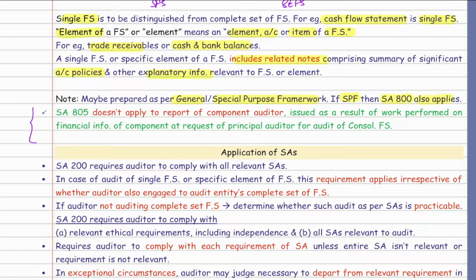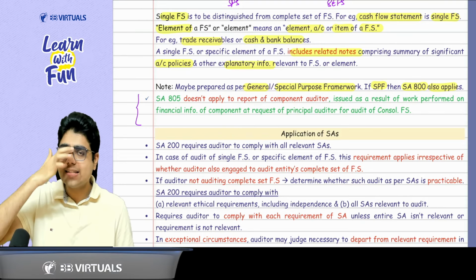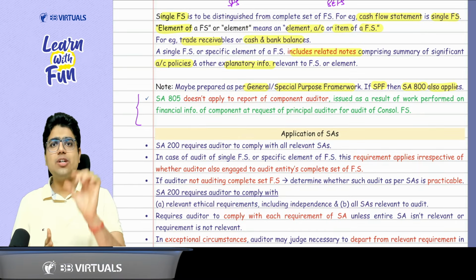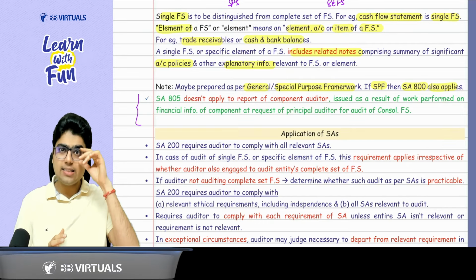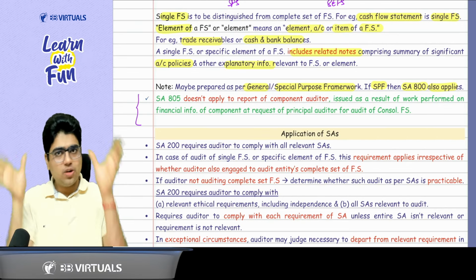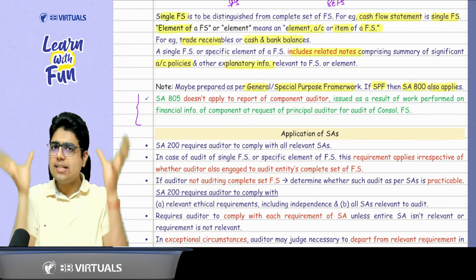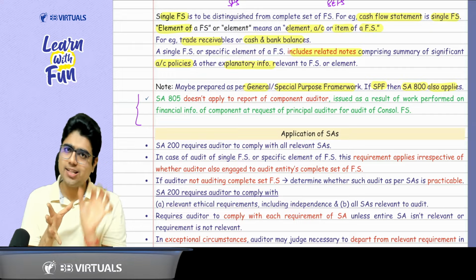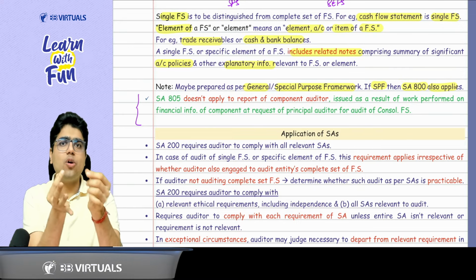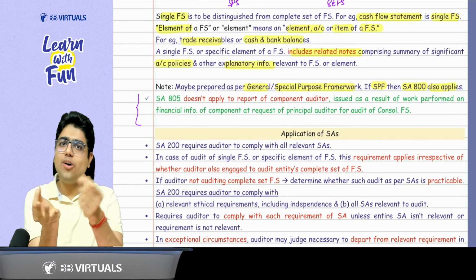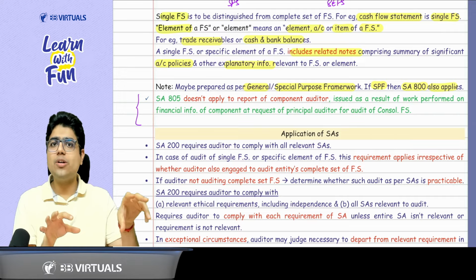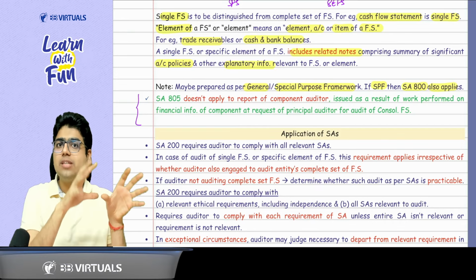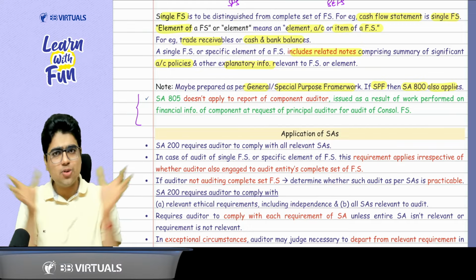Now understand one thing more, sir. We studied a standard called SA 600. Yes or no? Yes, sir. In SA 600, I taught you about using the work of other auditor. Who is the other auditor? Understand one thing. I am the auditor of consolidated financial statement. In this consolidated financial statement, there are many entities included. There is a parent company, there is a subsidiary, there is an associate. Now, let's say the subsidiary is audited by some other auditor. So I have to guide the other auditor about the way he should do the audit, because his audited subsidiary is forming a part of my consolidated financial statement.